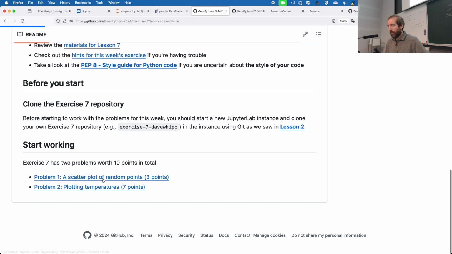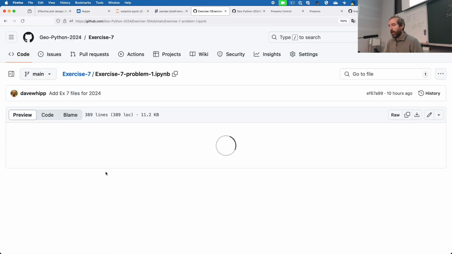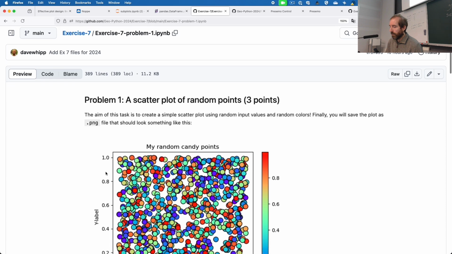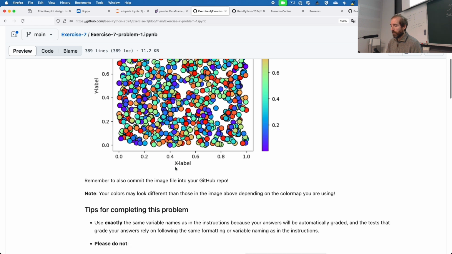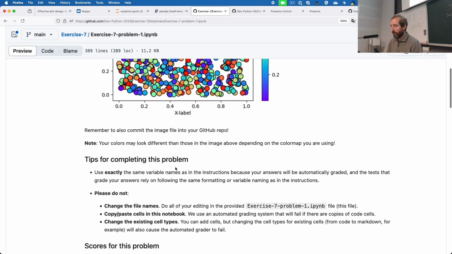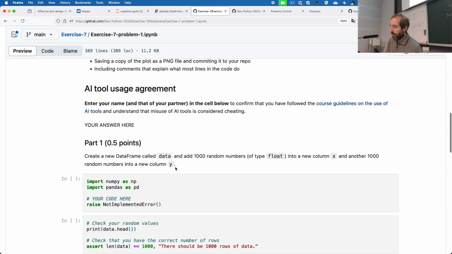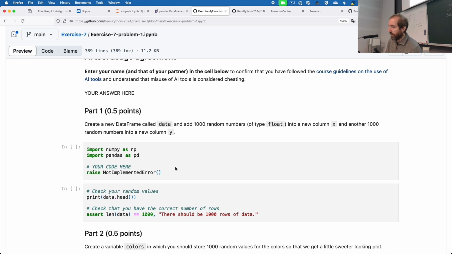As I mentioned, 2 problems. First problem is about making a fun little candy plot, which is just practicing doing things with plotting using Matplotlib. The thing is, we are also going to use NumPy in this, and so you're given some instructions about how to do that, because we're basically plotting randomly distributed points in an XY plot, this kind of scatter plot that's colorful and fun to look at. And you need to know how to do things with NumPy, so there are some tips about how to do that on the course page.